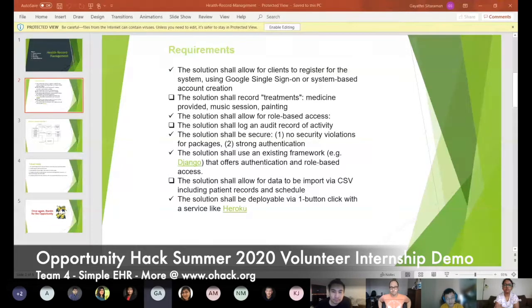It's easy for an admin to come in and make changes, for example, to patients and treatments, globally. Everything comes with security. And we deployed all of our instances on Heroku. We will talk about the remaining requirements later for future work.